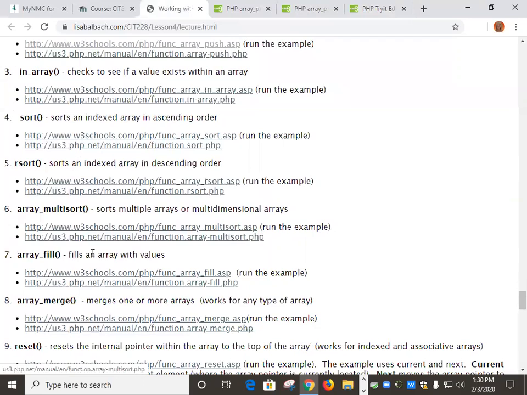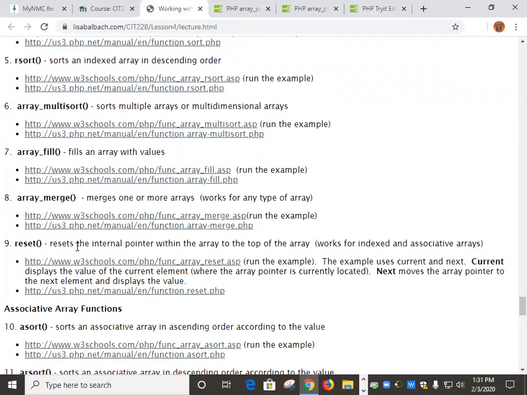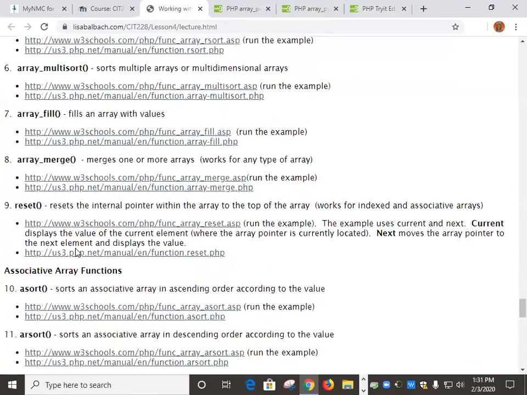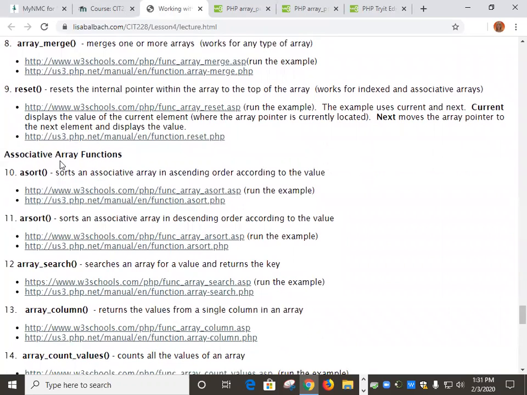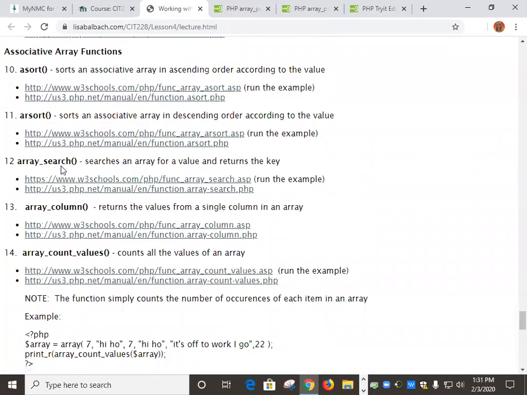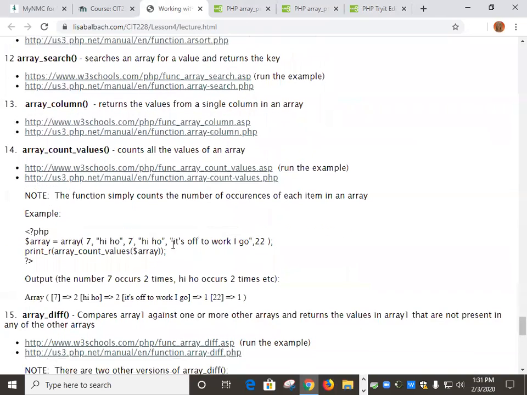I kind of listed the more popular ones, but you can take a look. So we've got indexed array functions, but there's also associative array functions that will do pretty much the same thing. So asort is for an associative array sort. arsort does it in reverse. You can search for a value and get the key, which is actually kind of useful, right? Because it's not an indexed one. So you may know the value, but you might not know what key accesses it. So this will let you find out what the key is. And if you want to know how many items are in the array, there is a function that does that as well.